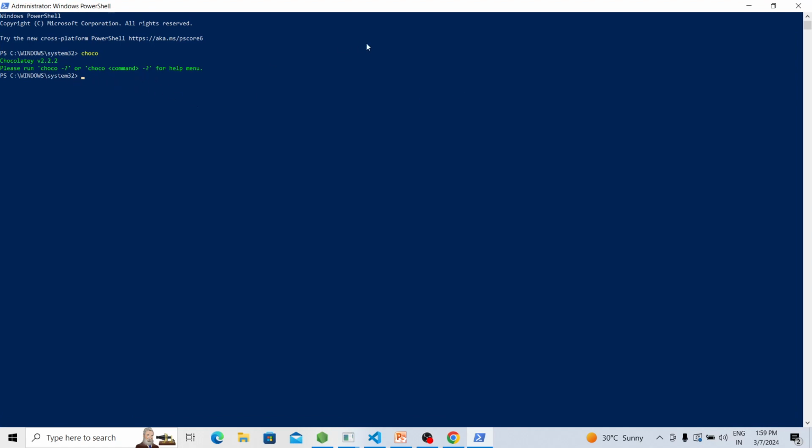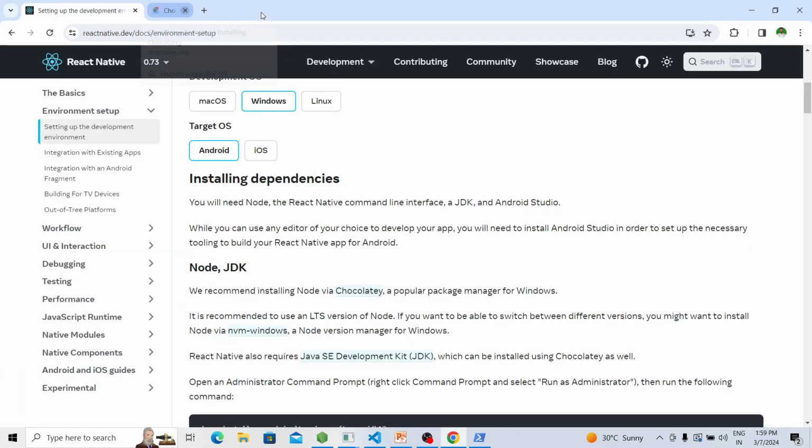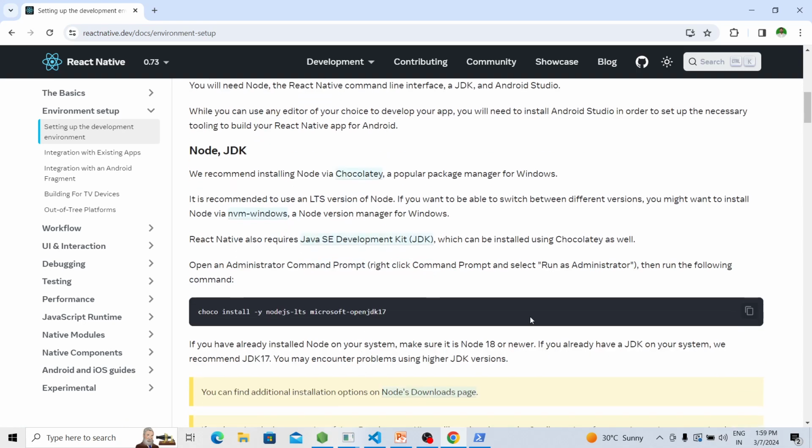After that, Chocolatey is installed in your system. Now go back and first install the latest version of JDK, and then copy the line for Node.js. But before copying this line, you have to install JDK version 17.